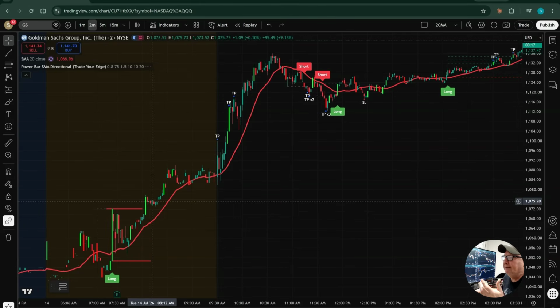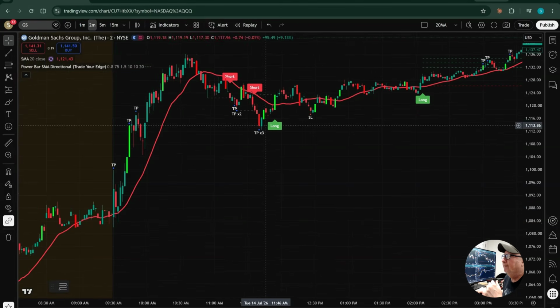And you can see, obviously, this fired off in the pre-market, so you would have had to been trading before regular market hours here in the U.S. But that was a nice trade. You had 2 shorts then, and again, a Goldman Sachs on the 2-minute. This power bar entry here with 2 times your risk.